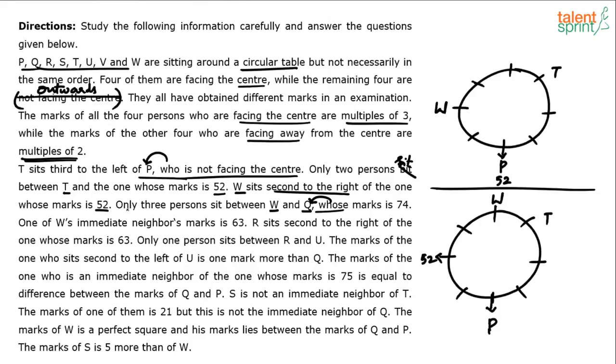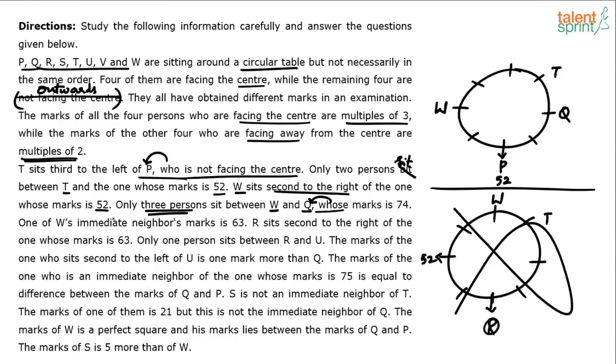See, for example, W and Q, there are 3 persons, right? W, 1, 2, 3, Q comes here. Whether you go in the clockwise or anti-clockwise direction from W, Q will always come opposite to W. Why? Because there are 3 persons between Q and W. In an arrangement where there are 8 persons, having 3 persons between any 2 would mean that those 2 persons are opposite to each other. So W is fixed, Q will be opposite. Similarly, W is fixed here, Q has to be opposite. Now, if W is here, the opposite person should be Q. But can the opposite person be Q? No, because this is P. P and Q cannot come in the same position, which means this is wrong.